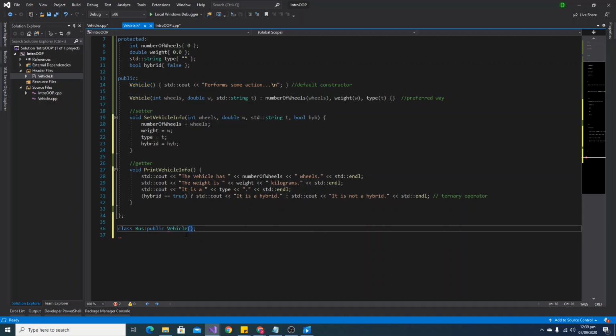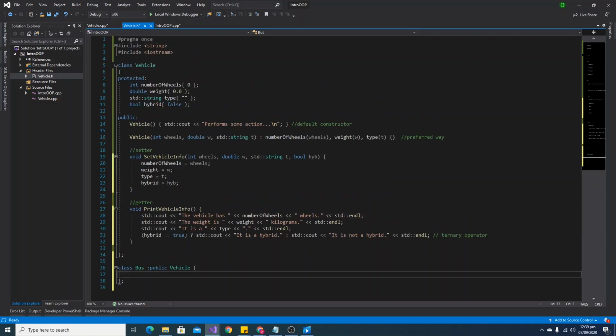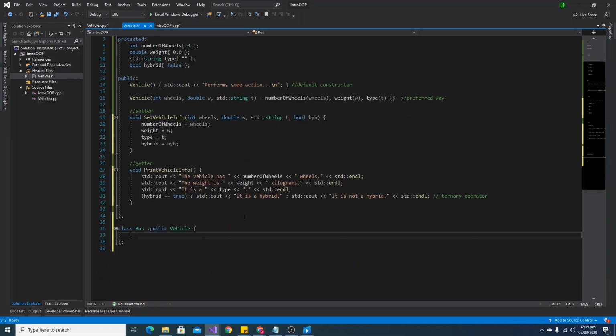Open up my curly braces, and this is now our child class of bus. Currently we are inheriting pretty much everything that is inside of our parent class.